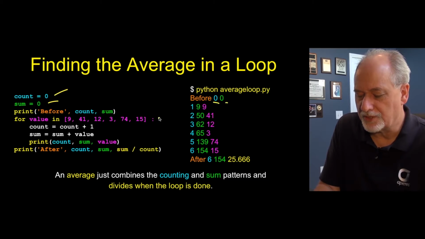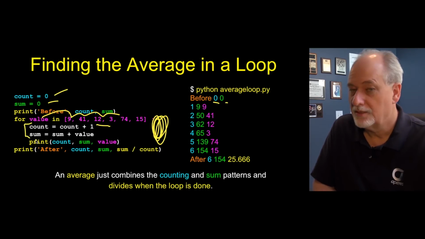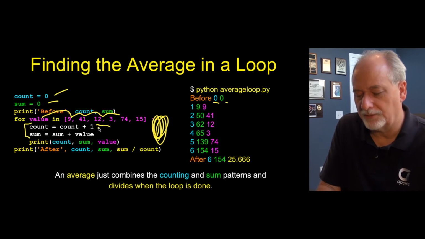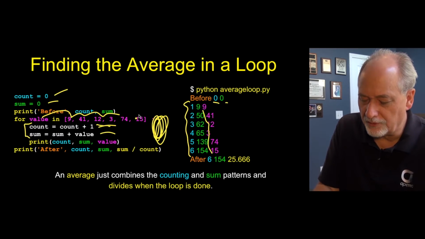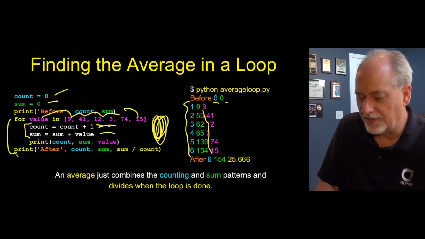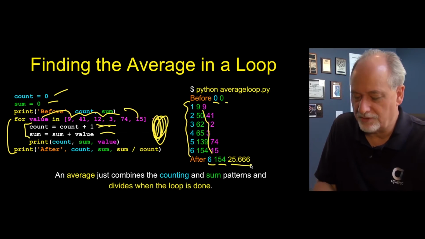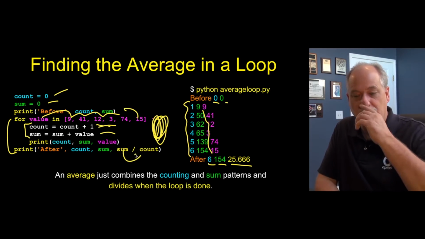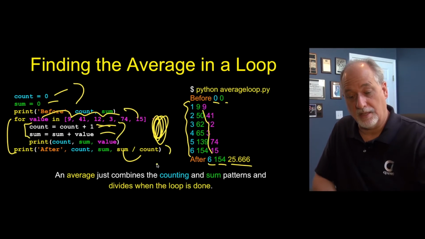And then I'm going to run this loop 6 times: 1, 2, 3, 4, 5, 6, and each time value is the iteration variable. Every time I run the loop, count equals count plus 1, sum equals sum plus value, so I have a running count and a running total, and they show up here, 1, 2, 3, 4, 5, 6, and then the running total. And then at some point, we do the last one, and the for loop jumps out, and it divides: 6 is the count, 154 is the running total, and it divides the sum over count to get the average. Okay? So that's just, again, a pattern of something in the beginning, something in the middle, something in the end.